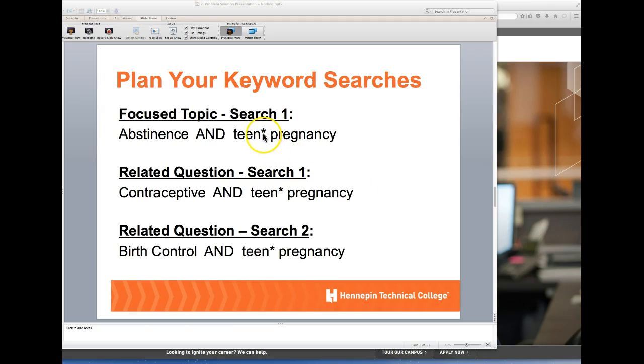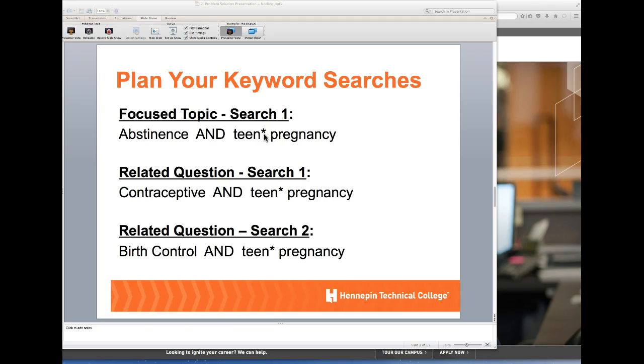One thing I wanted to mention before we get started is this asterisk here. You might be wondering, why is there an asterisk? That is because when you look for exact words, there is one way to say look for any words that have this as the beginning, and that is the asterisk. So if I put the asterisk after the word teen, it's going to look for teen, teens, plural, teenage, teenager, you know, any word that starts with the first four letters of teen there.